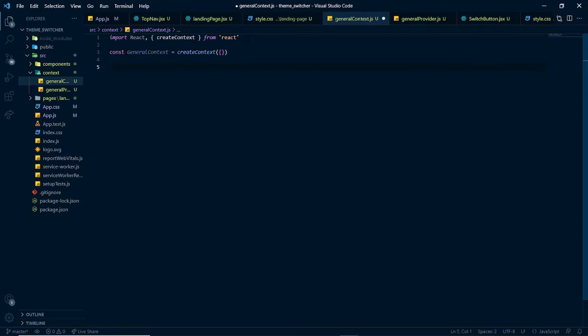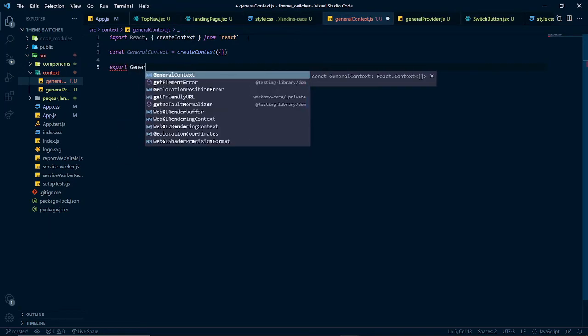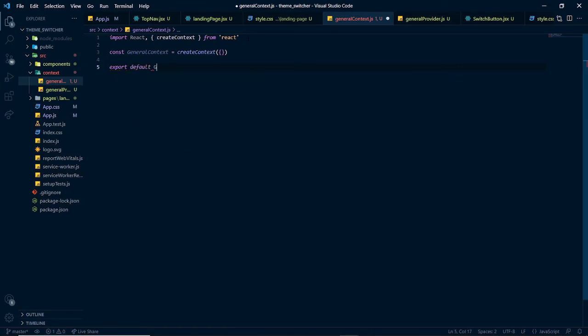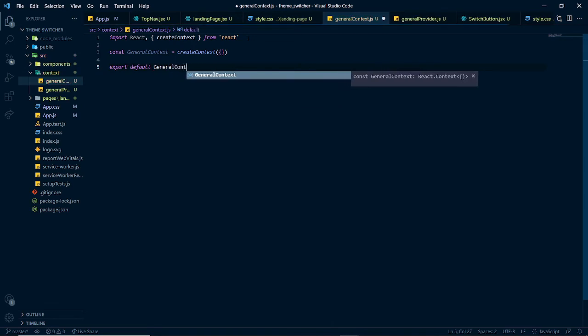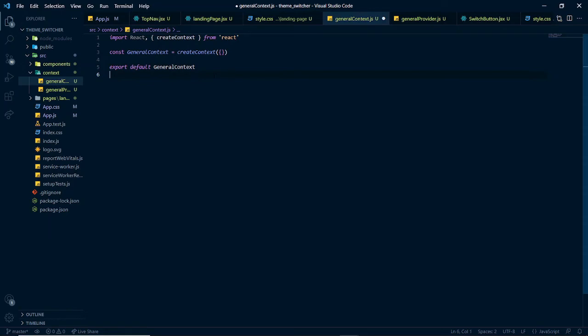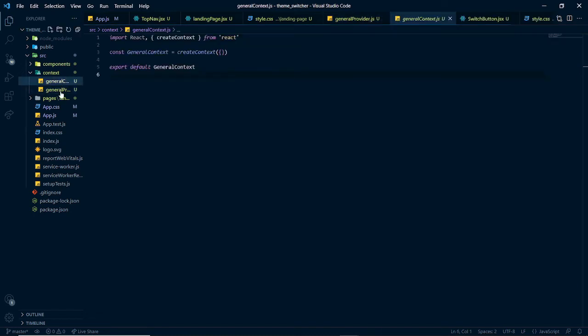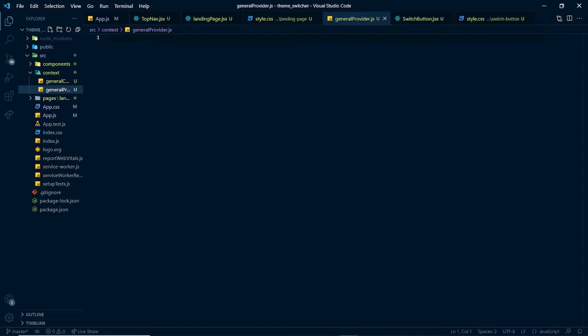And I'll just come down here and say export default general context this way, and I'll leave a space at the bottom like this. So right now that we have this set up, I could just basically close this file and go into our general provider file.